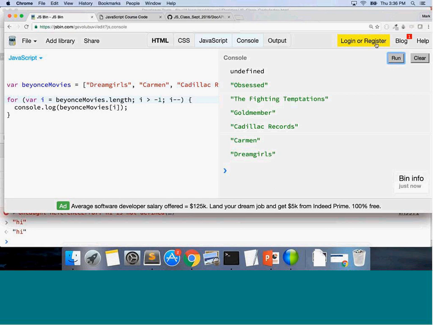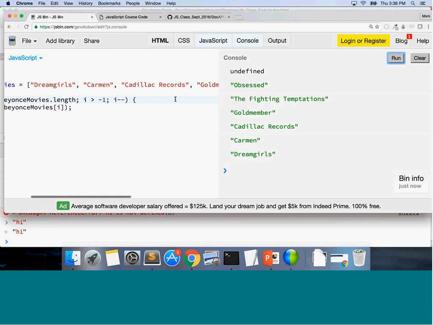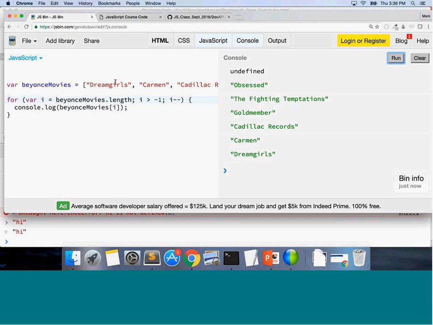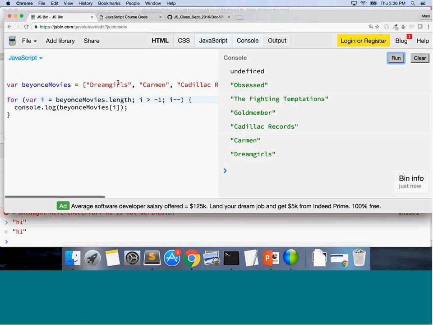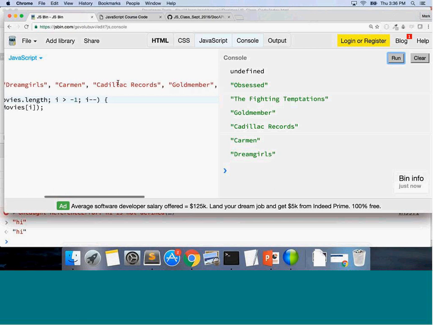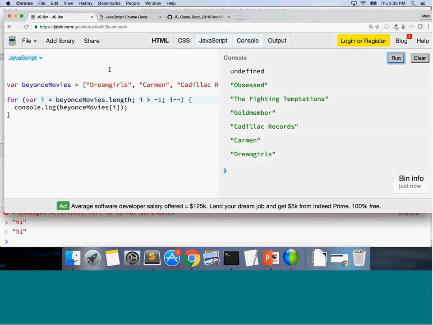As the array, the last thing we have is Obsessed, and Obsessed is index 4. So Dreamgirls is 0, Car is 1, Cadillac Records is 2, Goldmember is 3, Fighting Temptations is 4, and I did something wrong. Wait. Total Stakes.